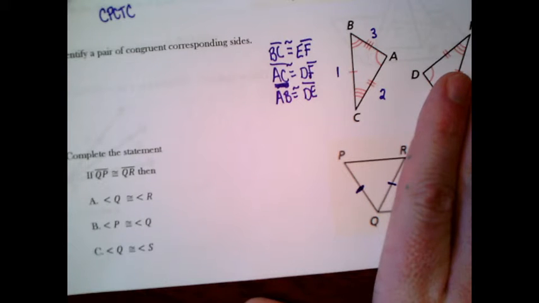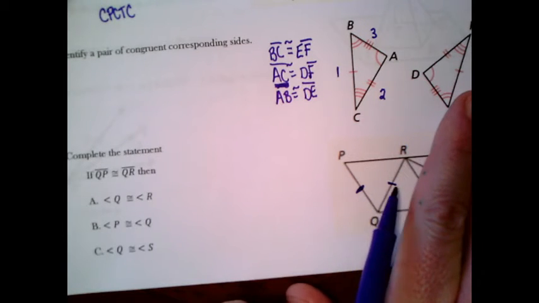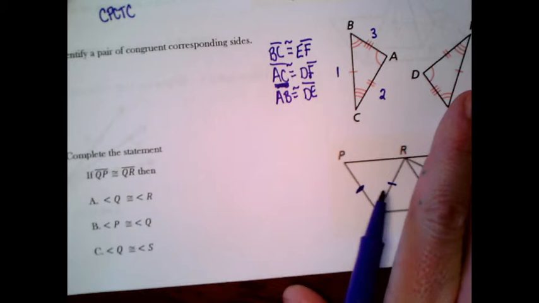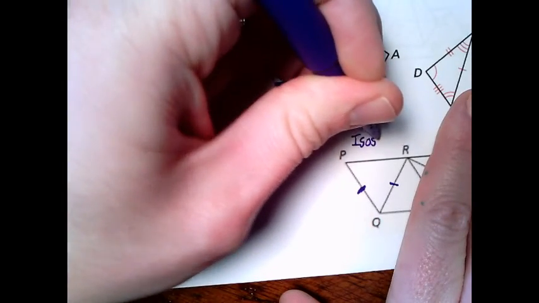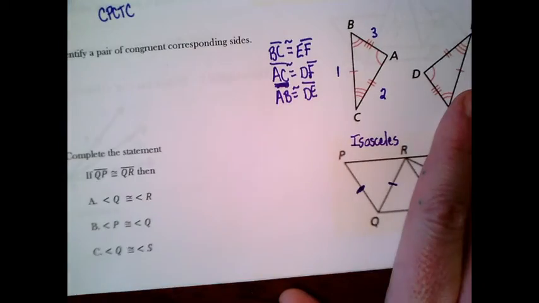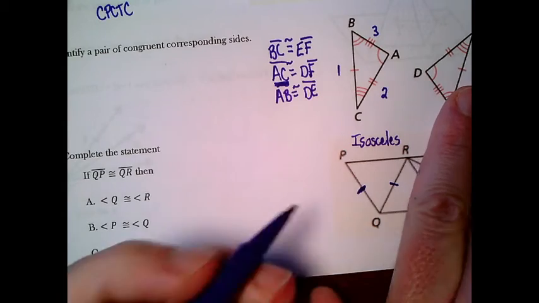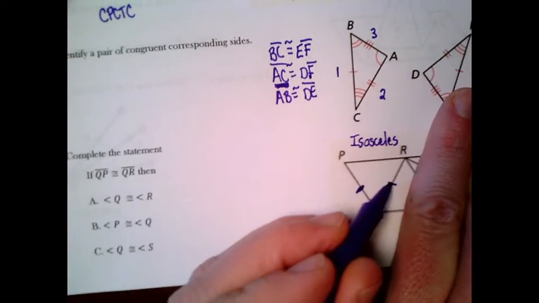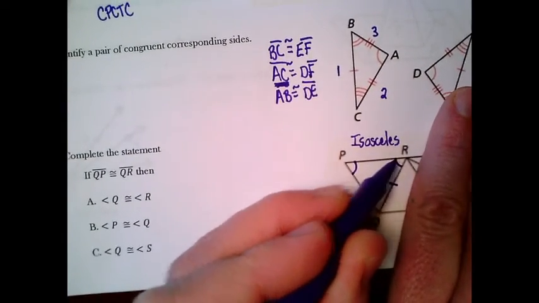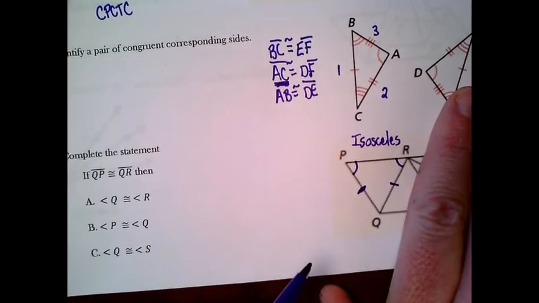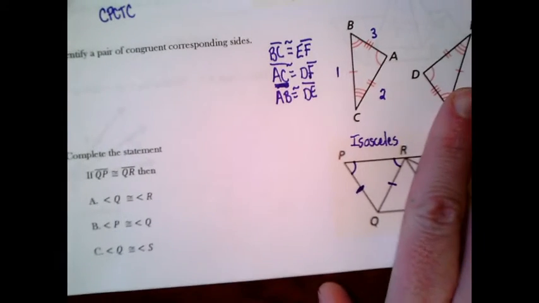What kind of triangle is that? Scalene, isosceles, equilateral. Well, we talked about this. If I have two sides that are the same, that's like having two eyes. Isosceles. So it's an isosceles triangle. And what we know about an isosceles triangle is that if these two sides are the same, then the two angles that they're connected to are also the same. So I can mark all that already from my picture.